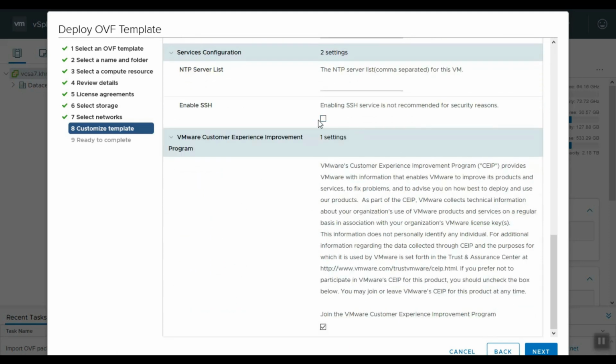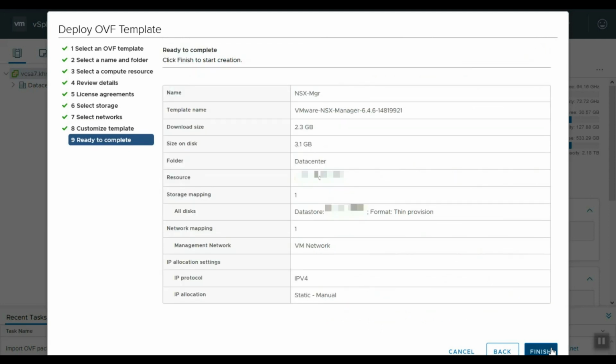I enable the SSH and provide the NTP server, and at last it's ready to provision.